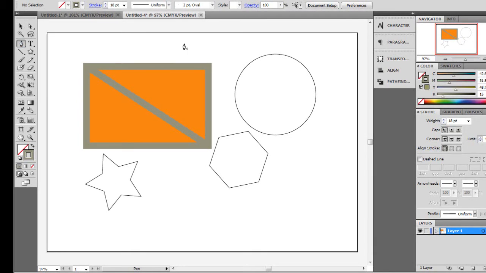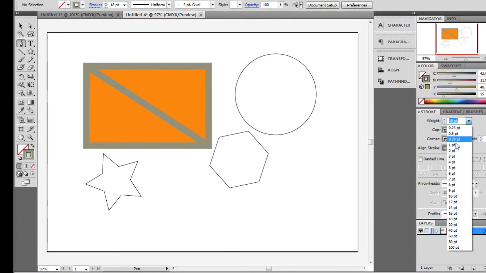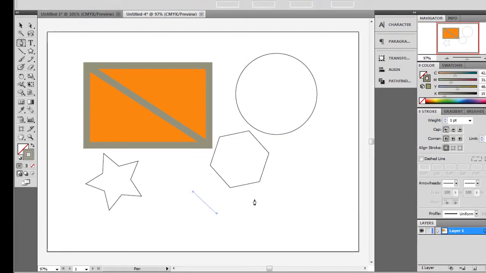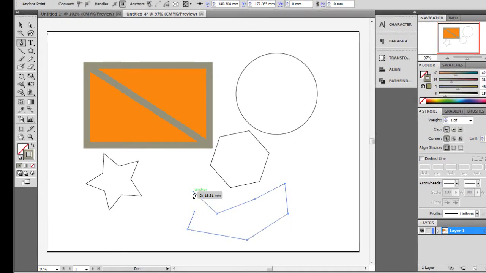A tool that you'll end up using a lot is the pen tool. That differs from usual tools in that you can draw whatever shape you like instead of being restricted to these ones. The basic function is to click and draw dot to dot, and when you come back to the beginning it will close it into a solid shape.